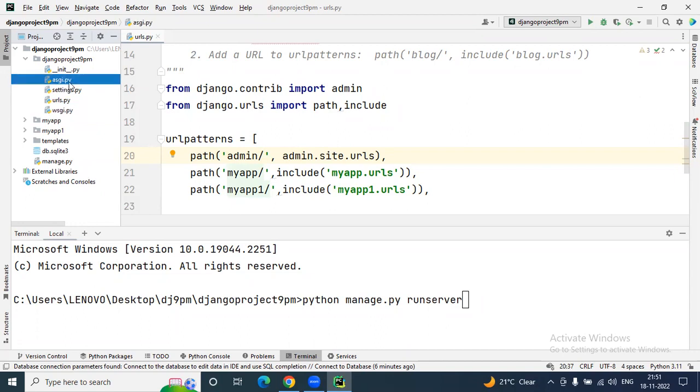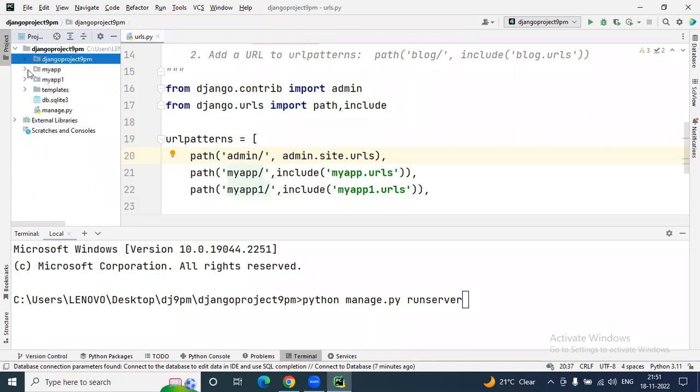And there is an asgi file also, asynchronous gateway interface actually. This is in the newer versions of Django. You will find this ASGI in most newer versions of Django. In the older versions, we don't find ASGI, only WSGI was there. ASGI stands for Asynchronous Server Gateway Interface. It is similar in style to WSGI, but better than the previous one as it gives better freedom in Django development. That's why WSGI is now increasingly being replaced with ASGI. So instead of WSGI, most users are using ASGI, asynchronous gateway interface.